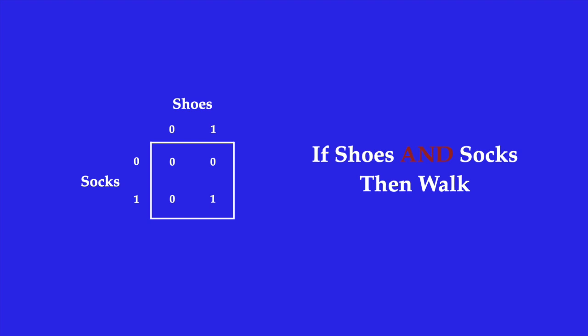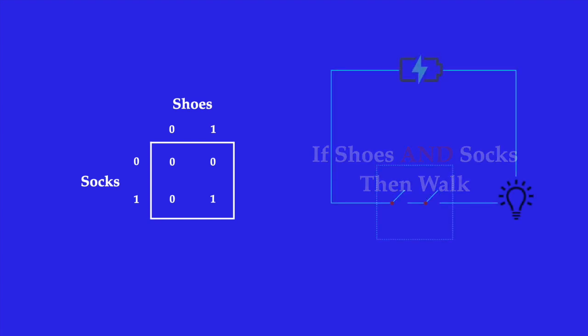So, why do I keep calling this a gate? It comes from the field of electronics. Check this out. At the top is a battery providing the charge. To the right is a light bulb which will light up if there's a current. And notice the dotted box. That's our AND gate. In order to light the light bulb, the electricity must pass through this gate.